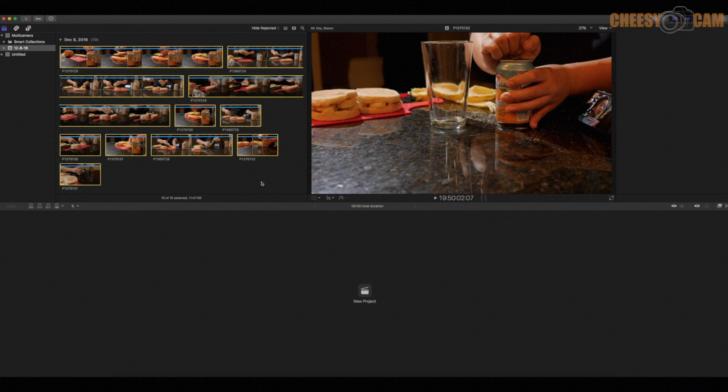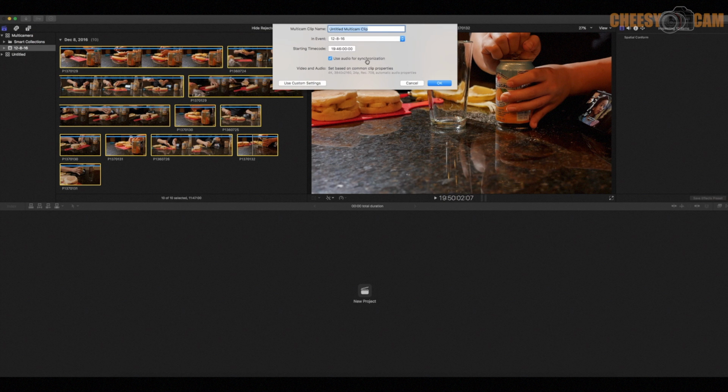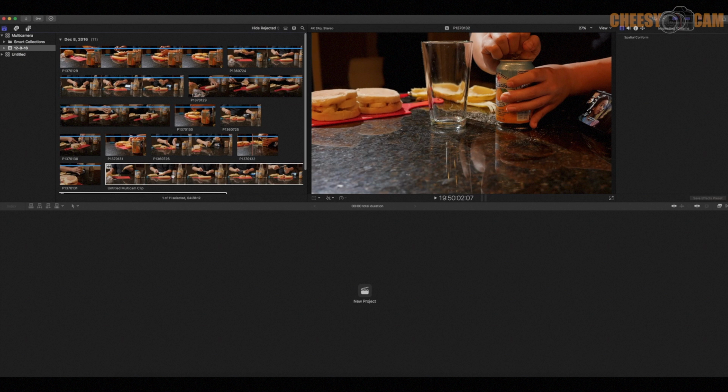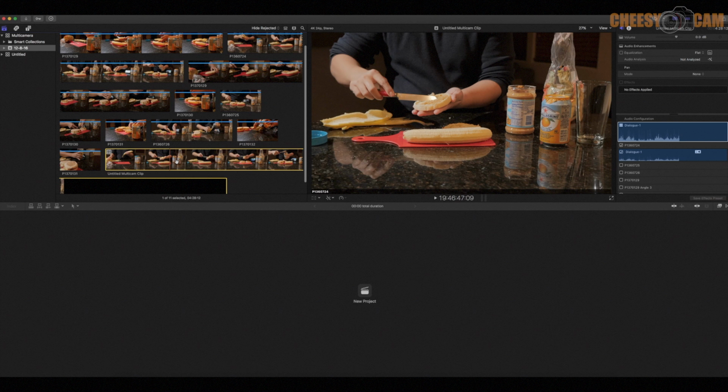So normally you could highlight all of these clips, you would right click on it, and you'd say New Multicam Clip. Now you'll see what happens here. We're supposed to name these files first, but I'll show you what happens, kind of like what not to do, right? So New Multicam Clip. Now let's do custom settings. Now here's the option for using audio for synchronization. That works really well. But for now, we're just going to do timecode for angle synchronization. The settings are already here for us. Let's click OK. Now this new clip that I created down here is our multi-camera angle.